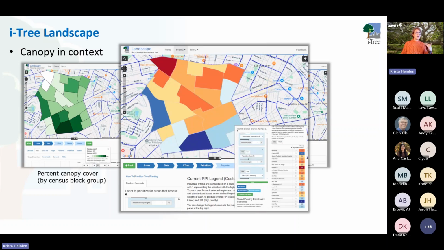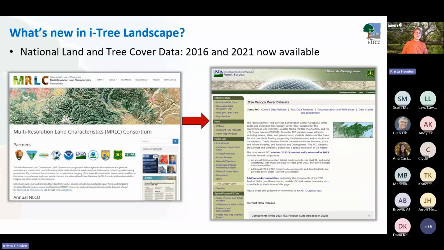And you can even say what things are important to me in terms of where my tree benefits are being felt the most, where do I want to maybe make improvements in management. So those prioritization options are also available through iTree Landscape. And the largest new feature that we have for Landscape is definitely one of the longer awaited updates that has to do with the National Land Cover data set that includes the tree canopy cover for the nation. Landscape is one of the only tools that provides that in terms of having no gaps across the country for these features and these data sets.